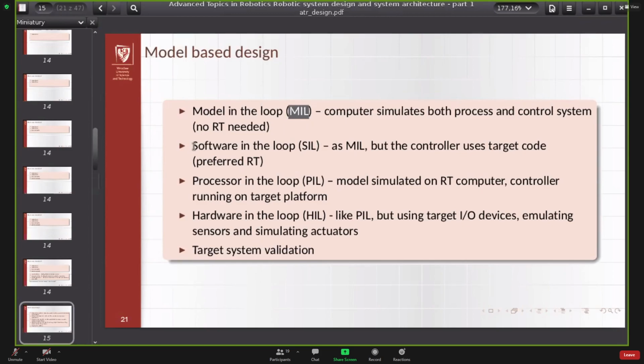Then the next step in the model-based design is the software in the loop, when still everything is on the computer, but the code of the controller that you write is already for your target controller. So it's not code for a general processor, but if you write for a microcontroller, it is code written for that exact microcontroller. So it uses the resources at the level of this microcontroller.